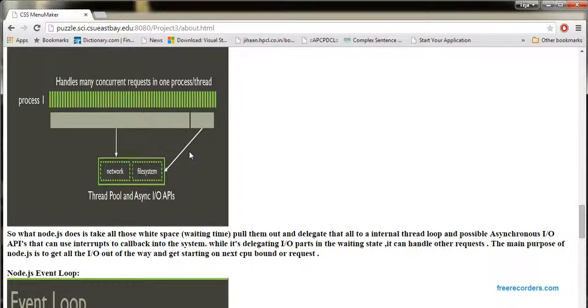It can handle other requests. So once this waiting for I/O is removed and put in the thread pool or asynchronous input-output APIs, the processor can handle other requests instead of just waiting for the input-output.